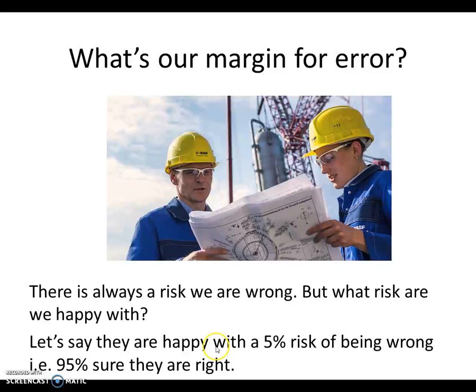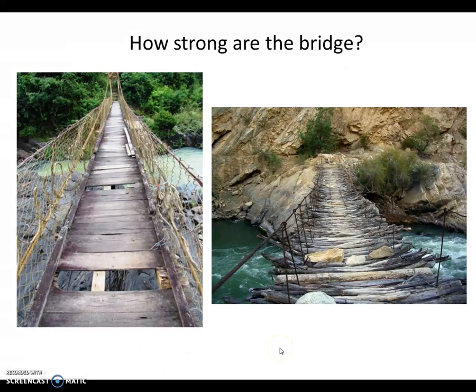So, let's say they're happy with a 5% risk of being wrong, i.e. 95% sure that they're right. So all of these calculations that they've got there, let's say they're going to make them judged on the way that they evaluate bridges from what they've learned at university, but there's a 5% chance that they might be wrong. So they run with that. They decide beforehand, let's run our stats test at a risk level of 5%. Because guess what? If they run it at a risk level of 0%, probably we ain't crossing either of the bridges and we're going to get eaten by lions, because neither of them look particularly 100% safe.